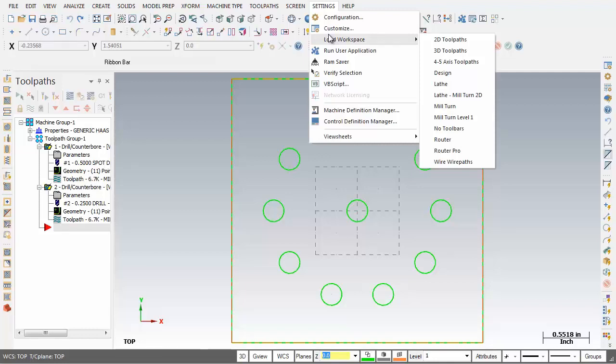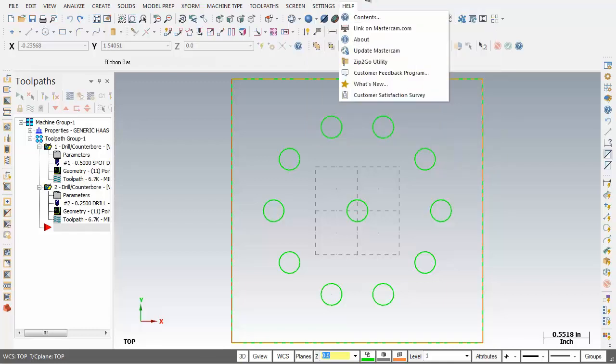So Mastercam Workspaces provide you with personalized Mastercam interaction layouts such as toolbar displays, graphic window context menu options and keyboard shortcuts assigned to commonly used Mastercam functions. Now at the very end we have Help, and there's a separate video just dedicated to Help.